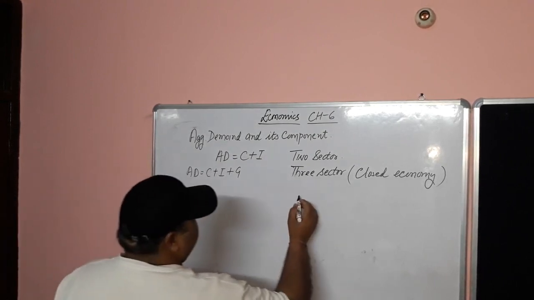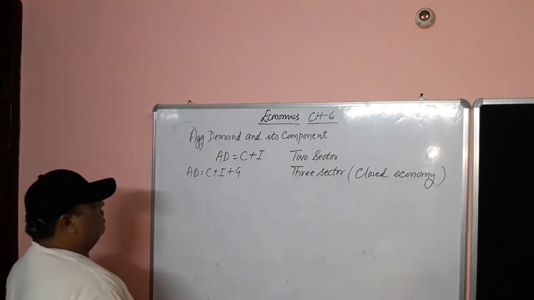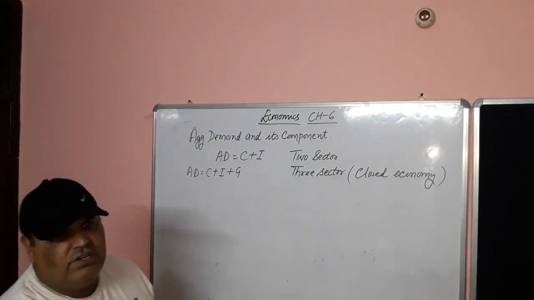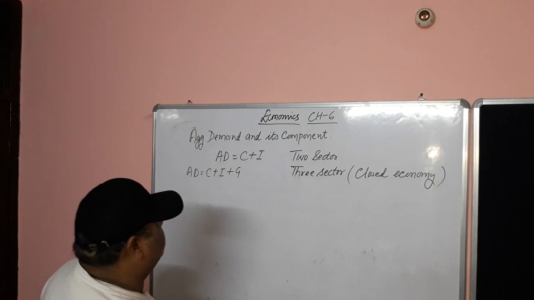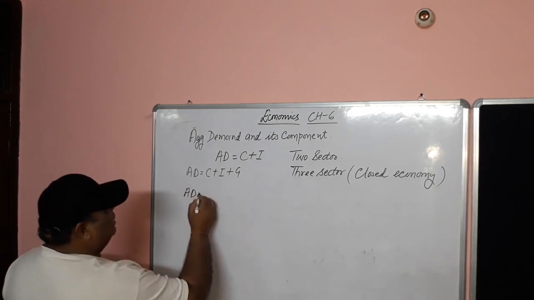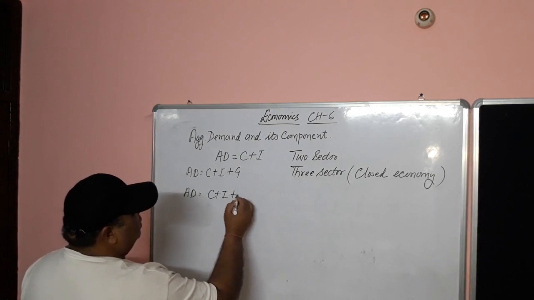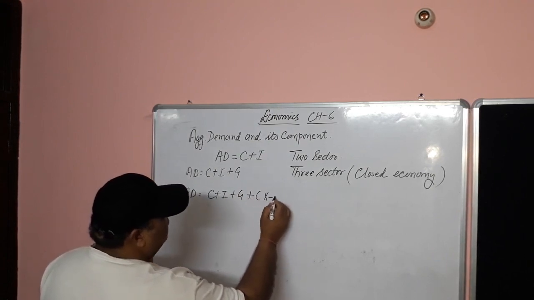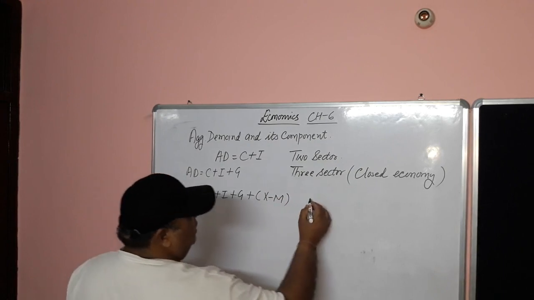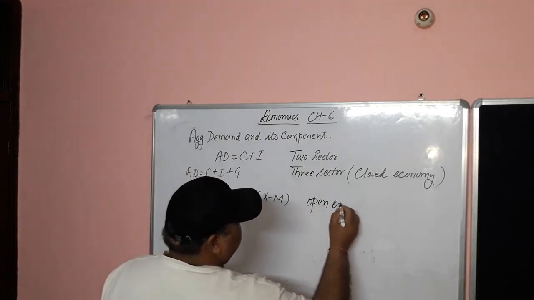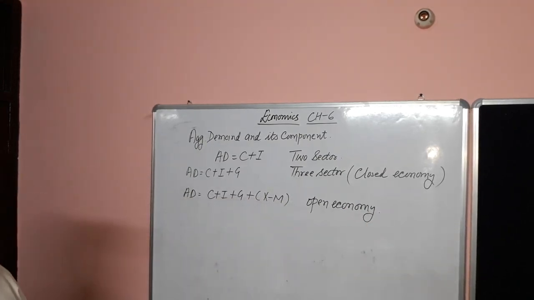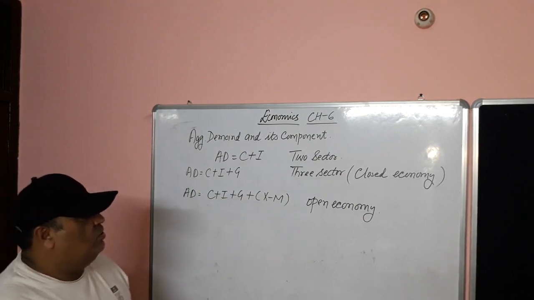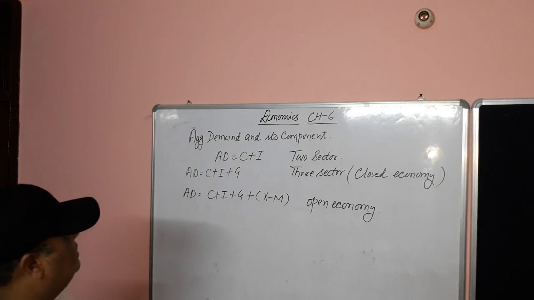In a 3 sector economy, consumption means the household sector is there, investment means the production sector is there, and the government sector. But in a 4 sector economy, aggregate demand is consumption, investment, government expenditure, and export and import. So it means that particular economy is considered an open economy. So in an open economy, there is international trade among the nations. So these are some of the contents of aggregate demand.